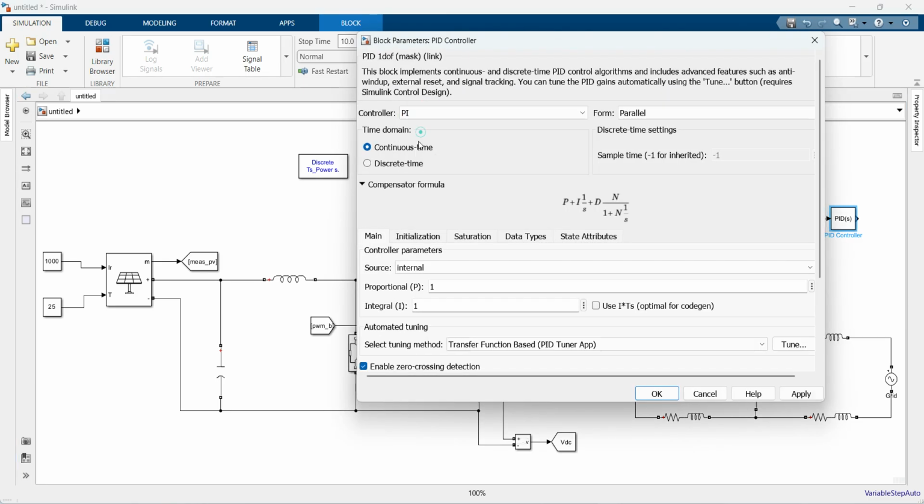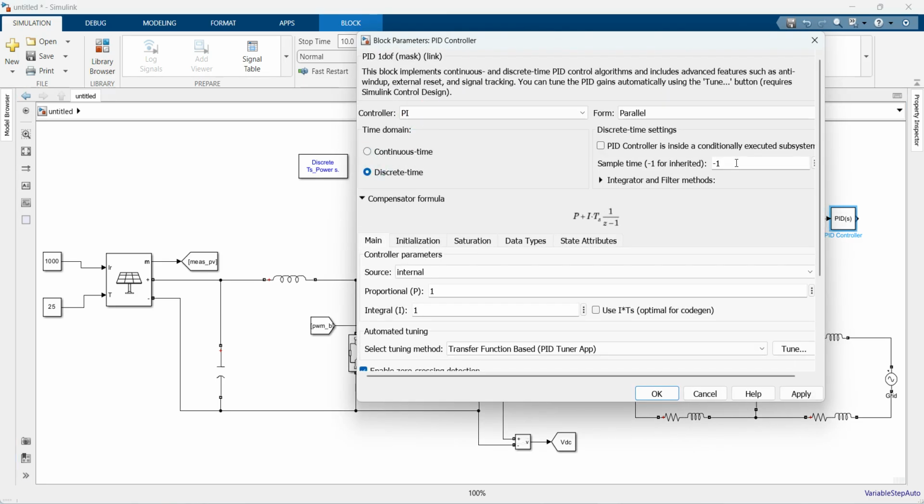and controller type will be P, discrete type, and sample time will be TS power. Okay, and proportional will be 0.074, and this value gives a better output. You can also optimize it, but it will work in this model.